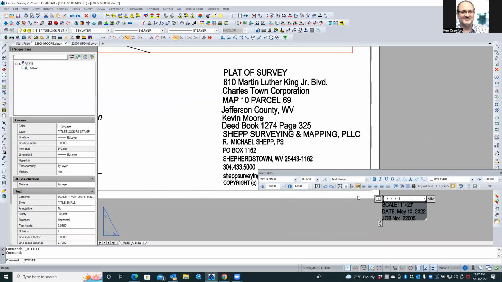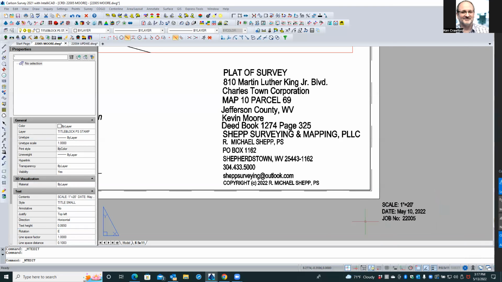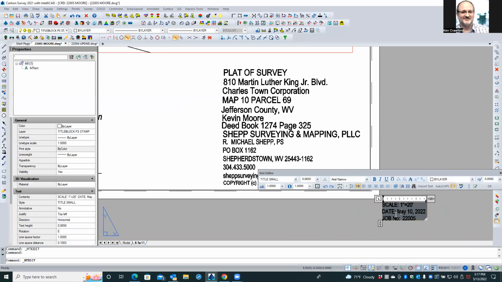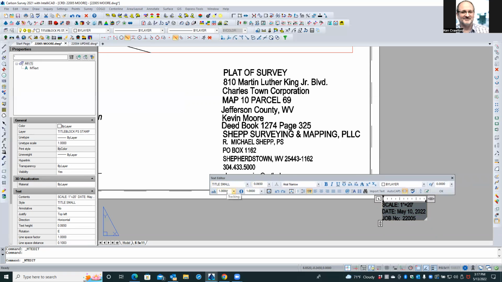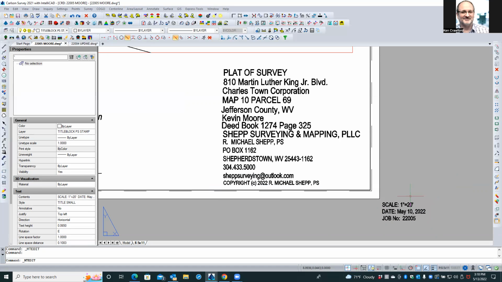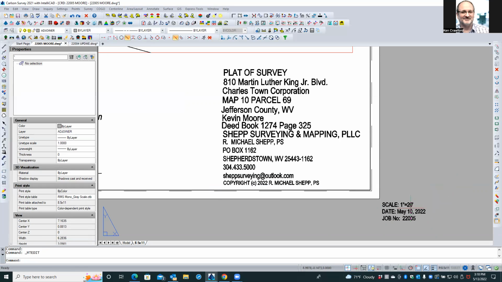And one last bit, if we select everything. Oh, I get so tired of that. All right, there we go. Everything's selected, and I want to change this width factor. Instead of full width, I'm going to take it down to like 85% and see if that does much to it.